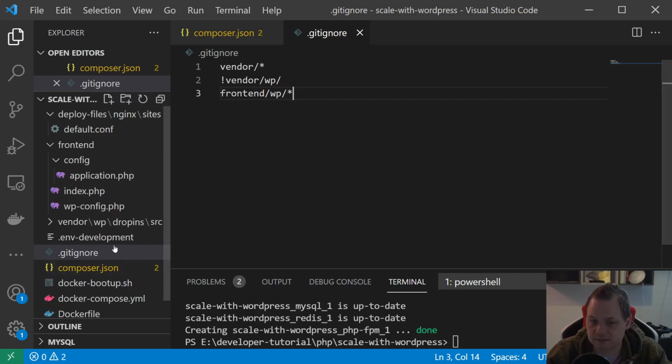So that's the way it works when we are working with the gitignore, and it's pretty easy. Of course you can extend this file based on custom content you put inside, like themes and something like that. Then you will realize you probably need to change something like that. So that's everything for now.